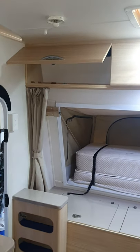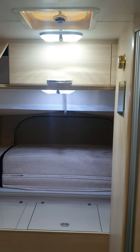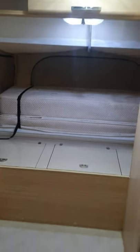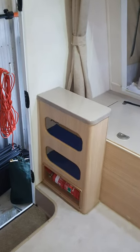Oh, we're inside the van, looking at the front part of the van. You can see there's two overhead cupboards above the queen bed. It also has two hatches that access the boot. On each side of the entry door, a little couple of shelves.